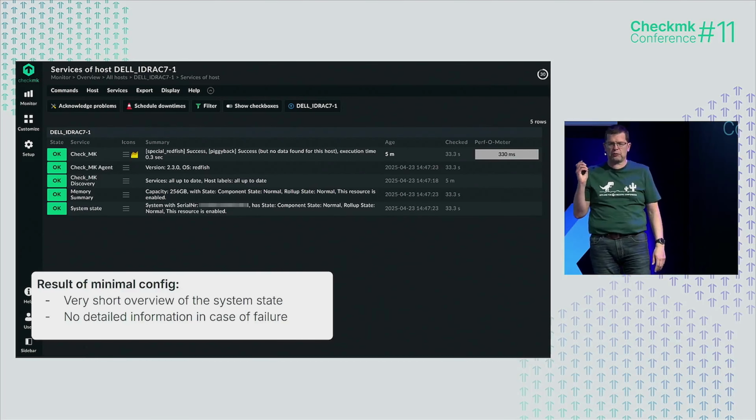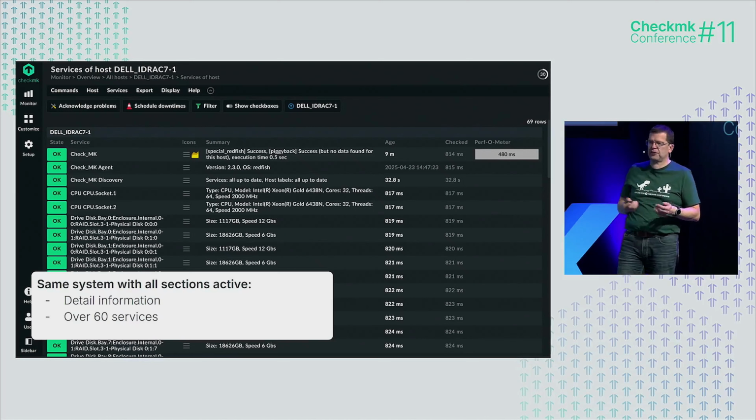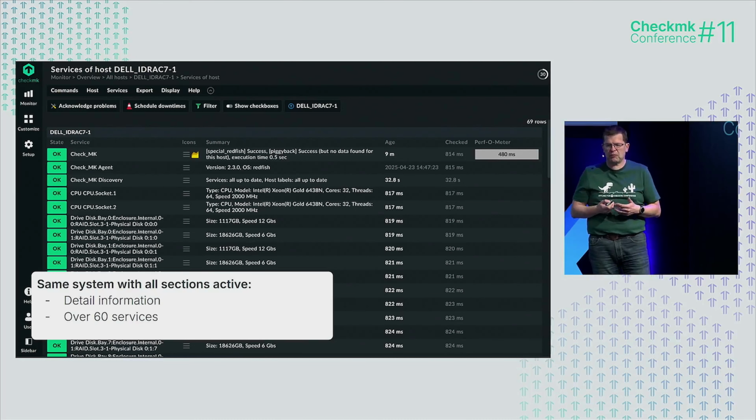But you can also do on the same system a configuration with all the services. Now you have over 60 services, what you see, and you have every detail what you can get. That's 2 versions of the agent, how you can use it. And I say, yes, that's my preferred way. If it's not taking too long for the agent to query, then I will keep all the details, as I don't want to go first to a remote interface and look and so on.